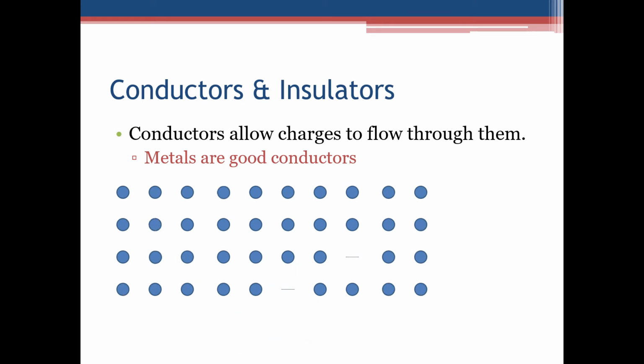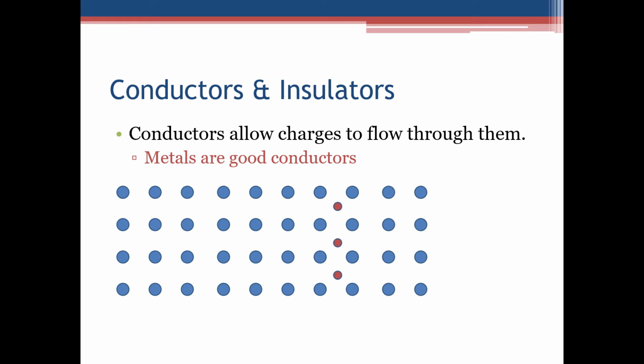So this was a sample of a metal. As you know from earlier science classes, metals are arranged in a very orderly manner, such as this. And what will happen is that the electrons, which sit on the outside of the metal, have these channels which allow them to move. So these channels allow the electrons to move freely from one atom to the next. And if you give them enough of a push, you will actually be able to push them through.